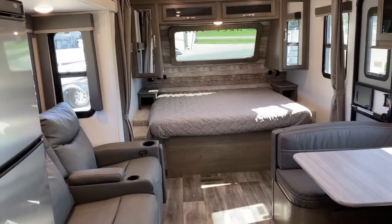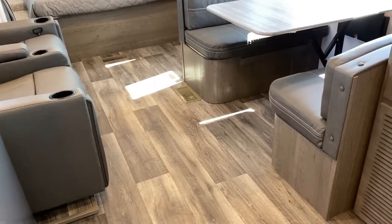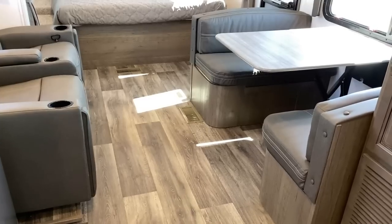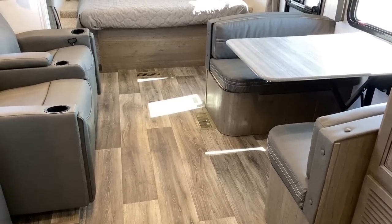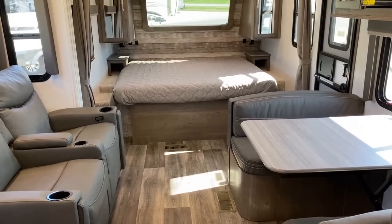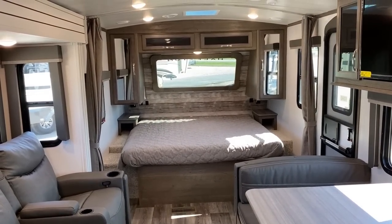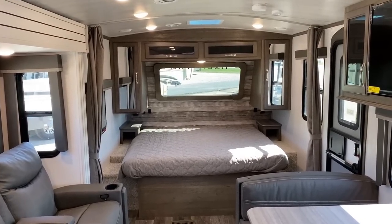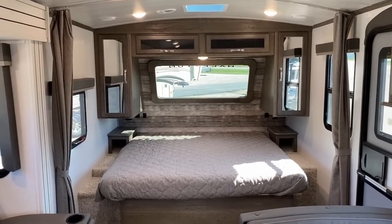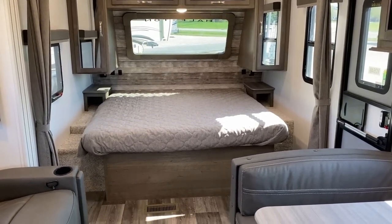It is carpetless, which rocks. Cougars all use floor-vented heating, but notice how they've tried to keep the vents out of main traffic zones. You can very easily just cover one of those up if you need to, like with a throw rug or runner. Cougar does that because they also make big travel trailers and fifth wheels, and with their hot-cold climate package they opt for the most effective heating system, which does mean floor ducting.